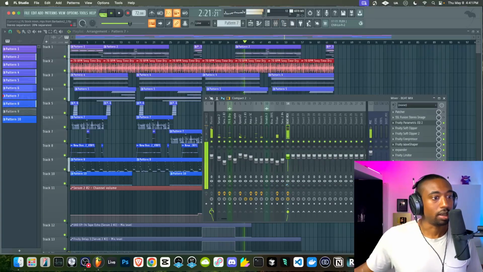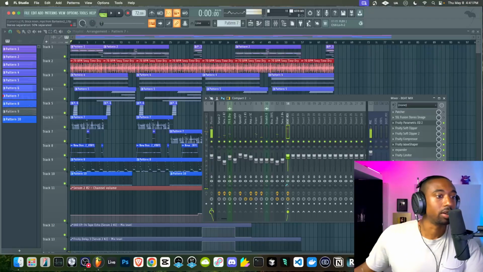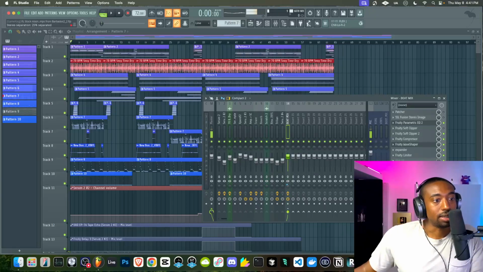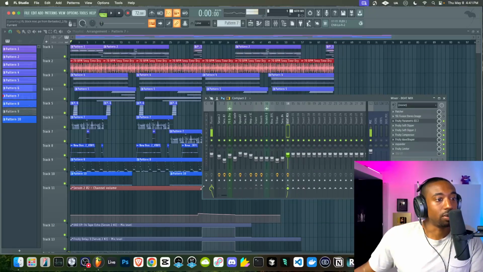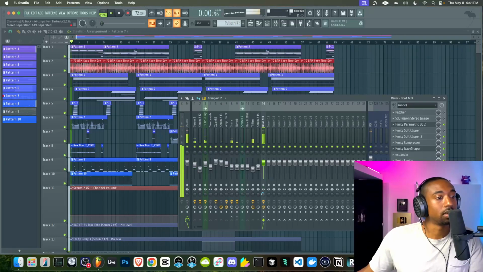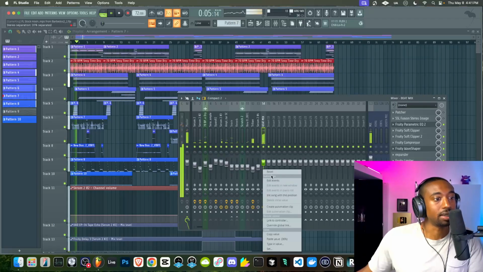Let's see if we can widen out the track using the channel. I don't usually use this knob here, but to widen out your channel, you can click this button where it says view extra volume and stereo properties and find this knob down here. You have to make your mixer big enough because if you make it small, that will disappear. Then you could try to widen it this way, but there's zero control over the width. And it sounds like it's hollowing the sound out.